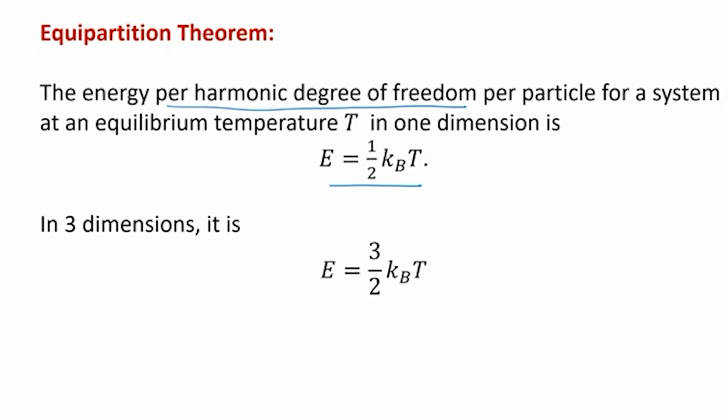We will see that in just a while, and we are just defining it per particle, but if you want to define it for the system, then you multiply it by N. And this is one dimension, that is why there is a half factor coming, and just like in the next line we have written that in 3 dimensions it is 3 by 2 kT. So, this energy is equal to 3 by 2 kT in 3 dimensions per harmonic degree of freedom. So, if you have more than one harmonic degree of freedom, you will have a 3 by 2 kT plus a 3 by 2 kT and so on.